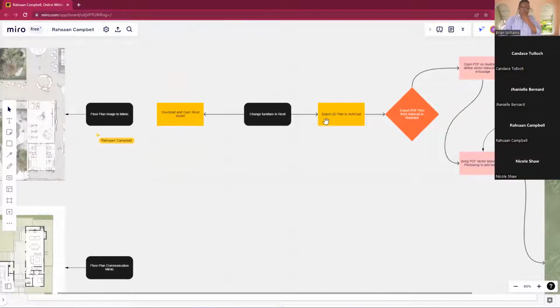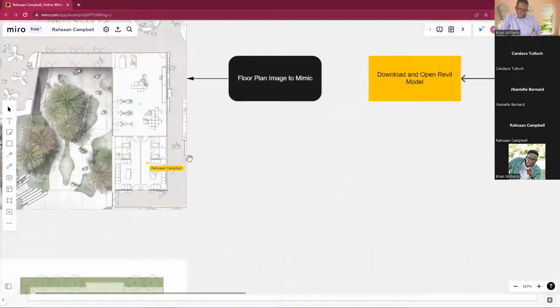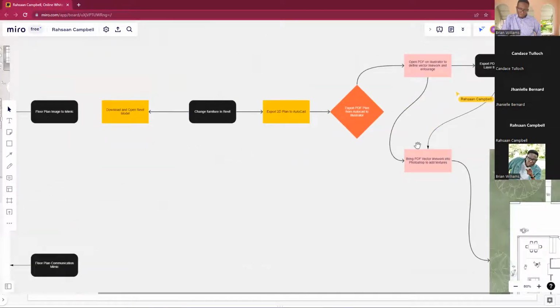So for the mimic, I decided to start in Revit from the Revit model. I just changed the furniture, one or two of them, nothing big, and then I exported it to AutoCAD so I could get more use of the 2D lines. And then from AutoCAD, I went to Illustrator to fix up the vector line work, because the mimic had mostly vector line work for the walls, roads, furniture, 2D related stuff.